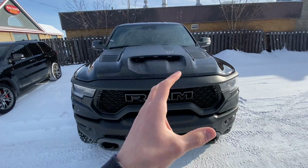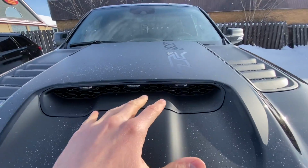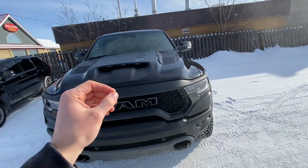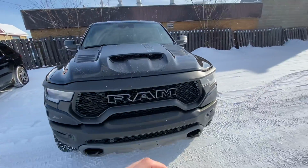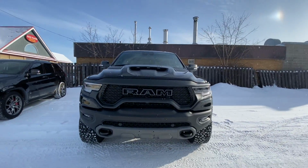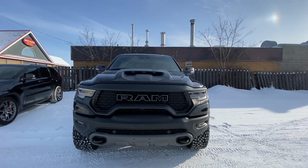From my understanding, they actually widened the whole vehicle, so they had to put these 3 front lights because it's just too wide. So I think it's to do with like commercial vehicle standards or something along those lines. But you can see how girthy it is. Girth Nation, Stradman, from this angle here.